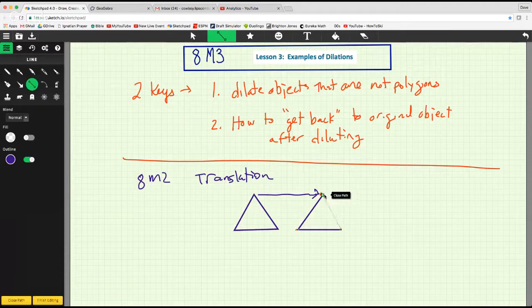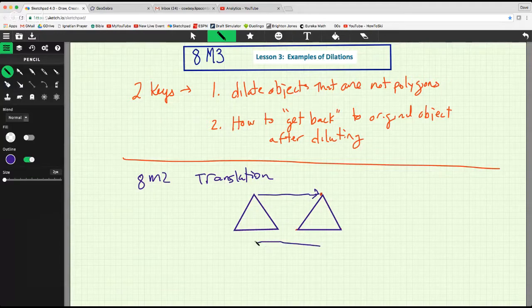Now, the whole key to getting back to our original triangle is that we would have to translate back along a vector or ray in the opposite direction and the same length. This is our original vector, and this is the one that would return to the original.